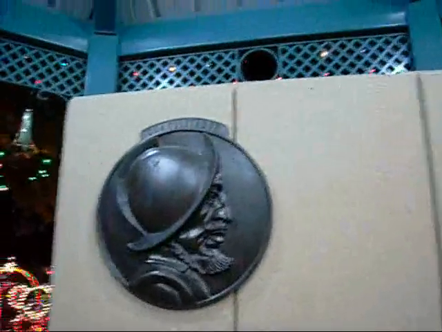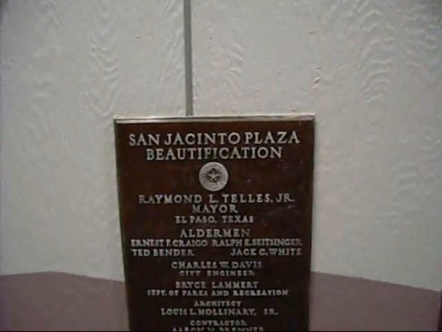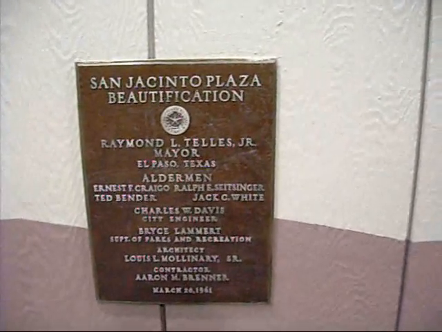Now we go ahead and go up the little placita, because I've never actually been up there, so let's go ahead and see what's up. Let's see. That is of course a conquistador, the Franciscan monk, a plainsman, and the Indian. Now of course, our wonderful San Jacinto Plaza beautification project, Mr. Diaz. Hey, I never knew he was mayor.